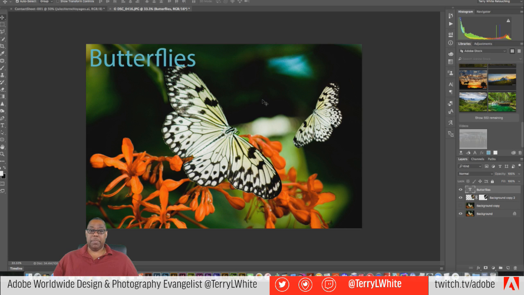All right, once I'm happy with it, I'm just playing, but let's say I'm happy, I save it. That will save my layered file. I don't have to merge it down, don't have to do anything like that.